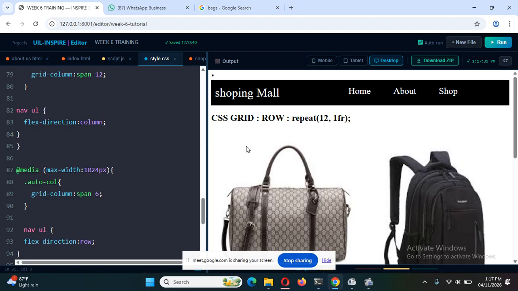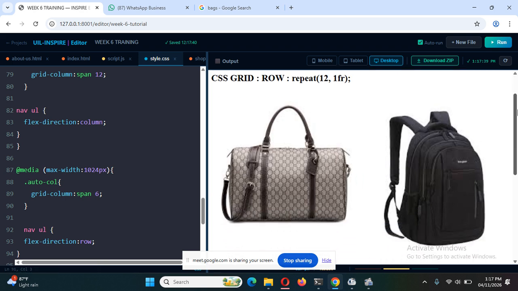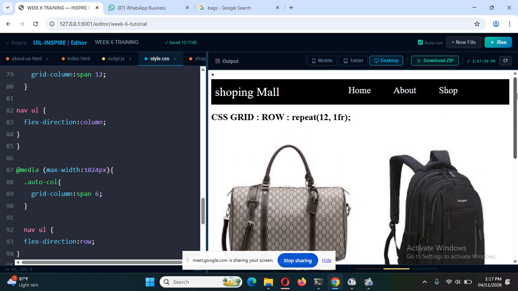As you can see now, my page is showing in row direction. You can see my home, about us, and shop. They are showing in row form because of the screen size. That is okay. If I change to mobile view, tablet also is okay.